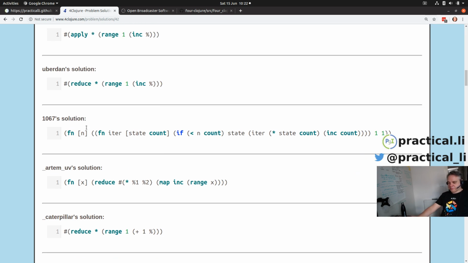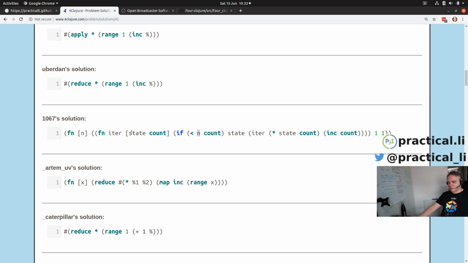Somebody's done, oh, I'm not sure what they've done here. So they've just created a function within a function that calls a function. Okay, I'm not sure why they did that. Oh, because they're introducing this count into it. Oh, and so they've basically written their own iterator. So this is an iterator that they've written for themselves, and it's basically a recursive function that's like an iterator. So we've got a function. It's going to pass the argument n in somewhere. Oh yeah, there we go.